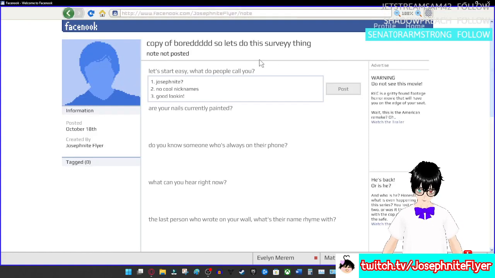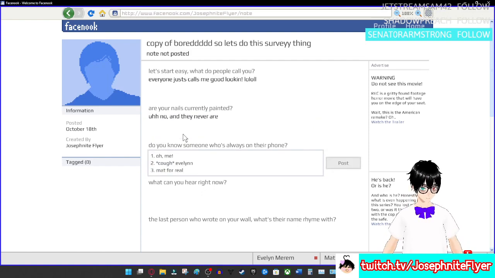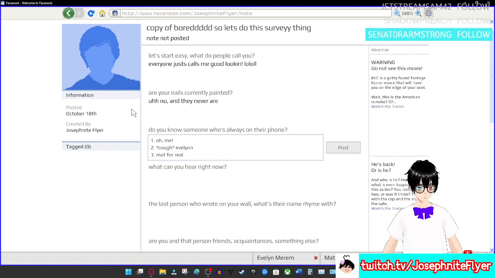Okay, there we go. What do people call you? Let's go! Everyone just calls me good looking. Are your nails currently painted? Just got them done. No, never. Okay, I'll be honest with this one. No. Yo, okay, it's okay. You can get your nails painted, bro. It's all cool.